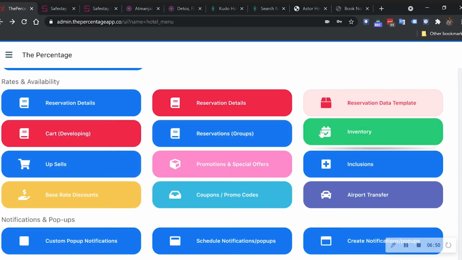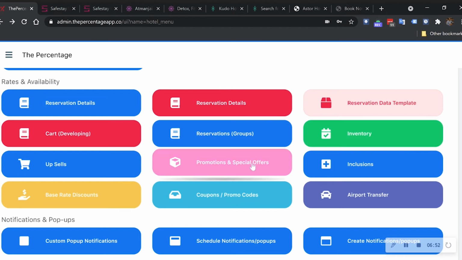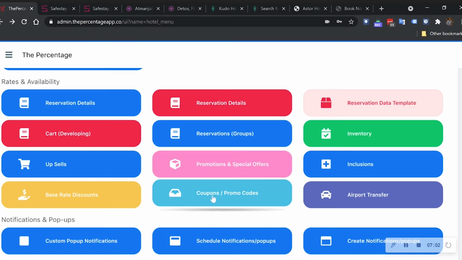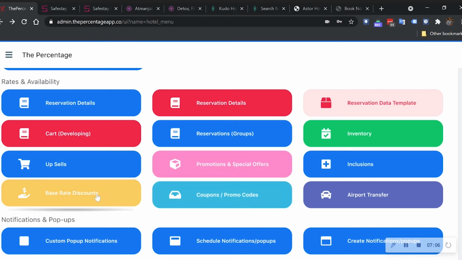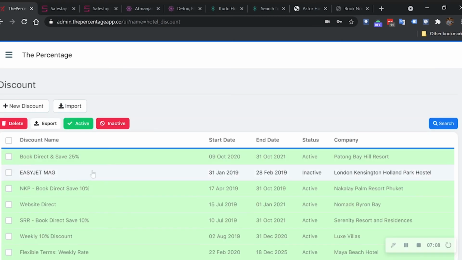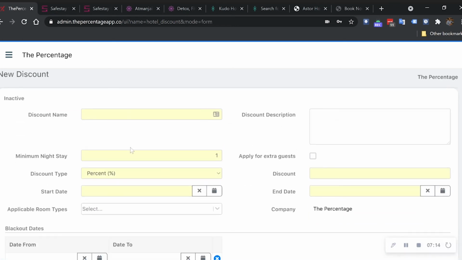As shown earlier with the rate plans, there's two broad, or rather three types of rate you can load. We have the base rates, we have the promotions or special offers, and then we have the coupon or promo codes. Starting with the base rate, this is the rates that come from your PMS or channel manager.